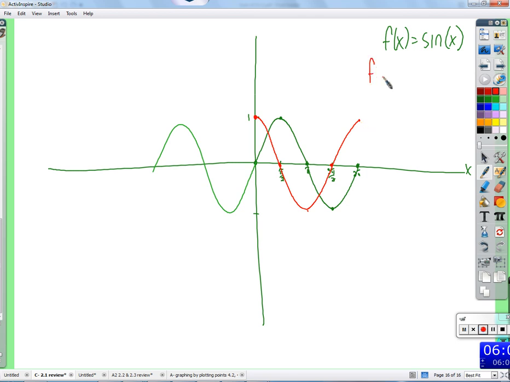So, if f is sine, f prime is cosine. Now, what do you think? If g of x is cosine, what do you think g prime is? Sine. Yeah. It's a good guess, but it's wrong. It's negative sine. Wow. Okay, so look at this guy right here. What's the slope of it? So this is the cosine, right? So we're going to take the derivative of the cosine. What's the derivative at this point? 0. Okay. What's the derivative at this point? -1. Here? 0. Here? 1. Here? 0. So what does it look like? The sine, except negative. Except it's flipped over.